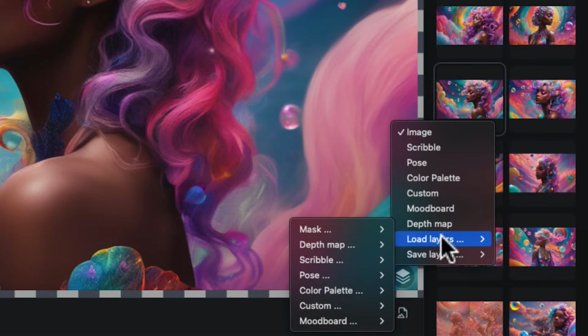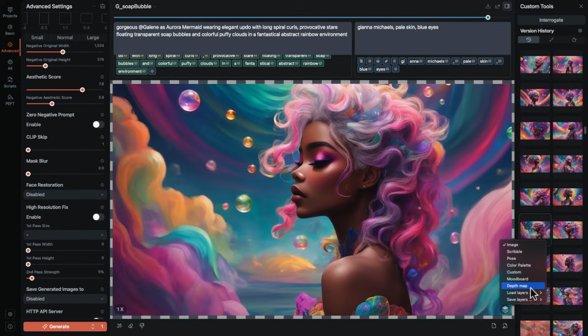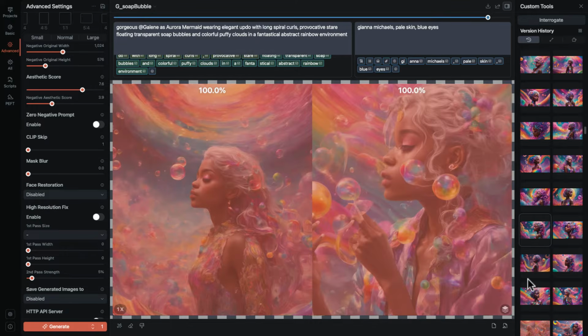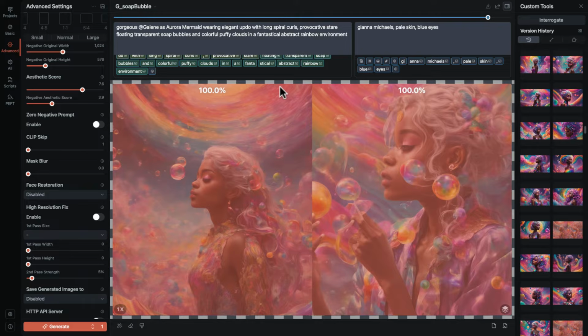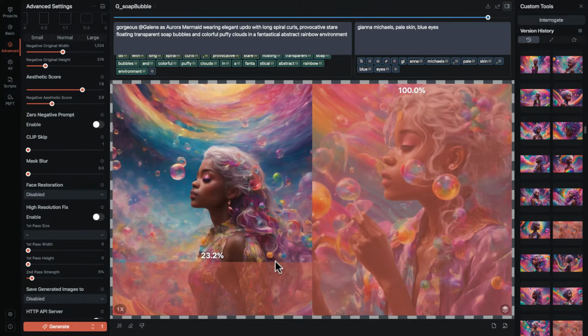Now, most of these layers are straightforward. They just fill in the canvas and align with your render image. One of these tools is a little different. It's Moodboard, which is a container for multiple images. Navigate the menu to load the images into the Moodboard, and once you have multiple images, we can drag down on each image, it's a slider, to set their individual influence weight, mixing their contribution to the final image.